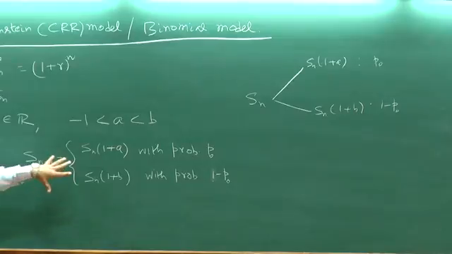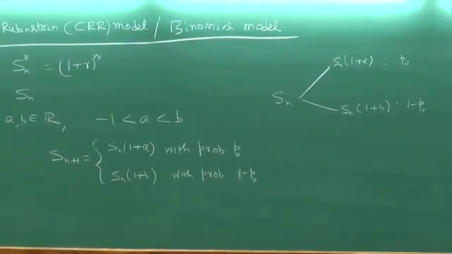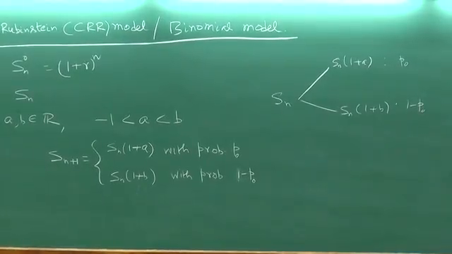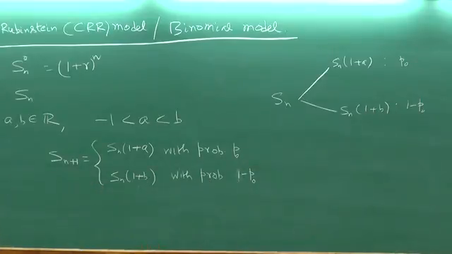So why am I doing this? The reason I am doing this is the continuous time, mathematical theory of continuous time option pricing is a minefield. You need at least 5 to 6 courses in probability and stochastic process to have any understanding of continuous time mathematical finance, and I just have 1.5 hours, so I can't do that. So I will not be able to explain all the concepts and the technical details in continuous time, which is the real one. Here it is relatively much simpler, which I have finished in 3 hours.